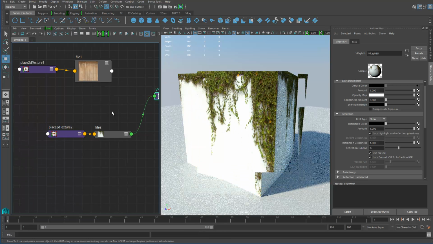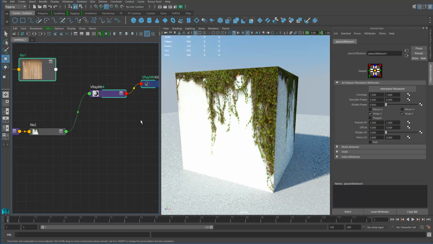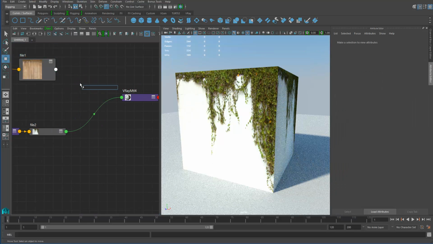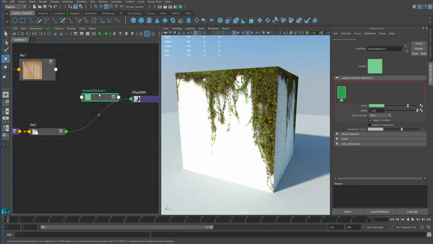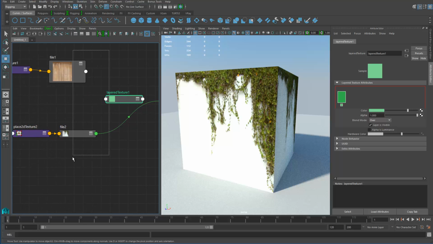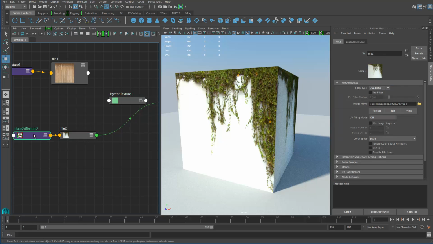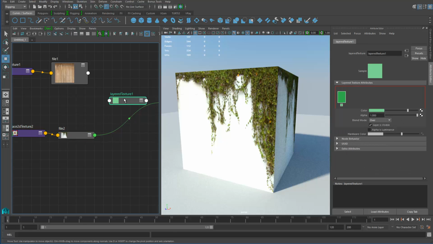Now I'm going to combine those two textures together. So press Tab again, and then type in layered texture. Now layered texture behaves just like layers in Photoshop. You can have multiple textures, or layers of textures, combined together. Now I'm going to select it and drag my wood texture to the list, and also my heavy texture, using middle mouse drag to put them there.